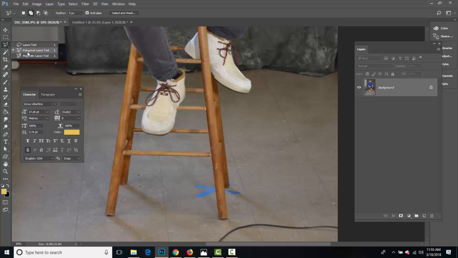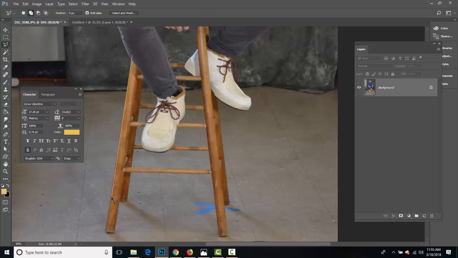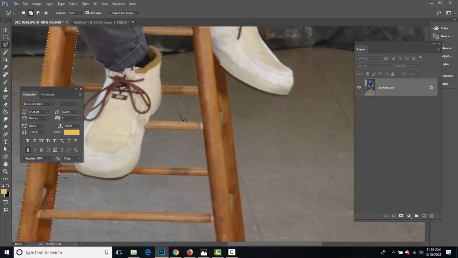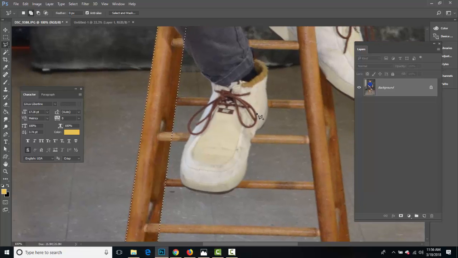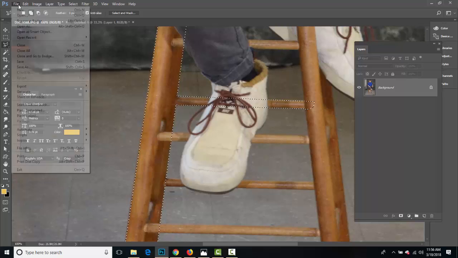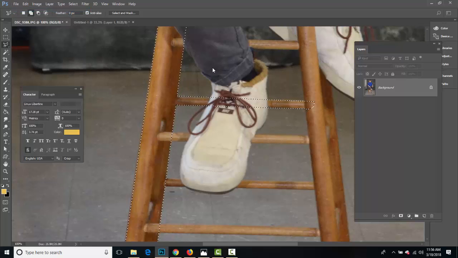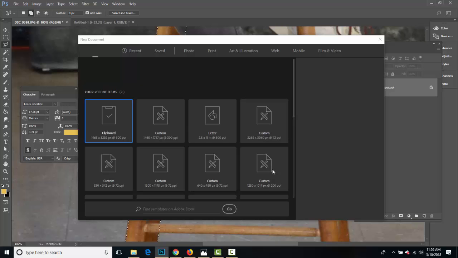We're changing from the magnetic to the polygon lasso. The add to function is still selected, and the reason we're using the polygon lasso is because we want to create a straight line because these legs are super straight. Plus, it's going to make making these selections just a little bit more easy, a little bit more efficient. I'm going to press Command plus to zoom in, and I can see that we've got these legs going right across. And we're going to break this up. You're going to make selections in pieces until you've got the complete selection of the individual and the stool.